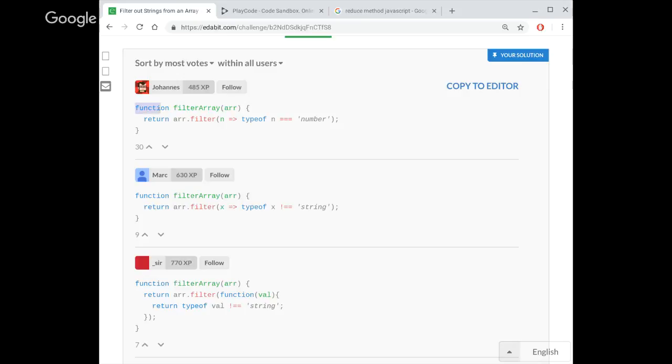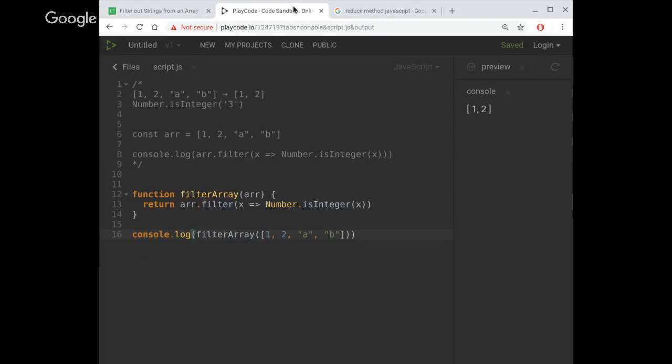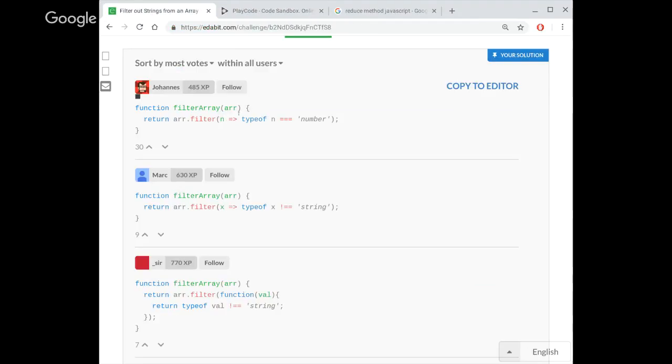Up to here, he used exactly the same thing that we did. He just called his variable n, but it doesn't matter at all. And then he used typeof n === 'number'. So we used Number.isInteger, and instead his test was typeof.